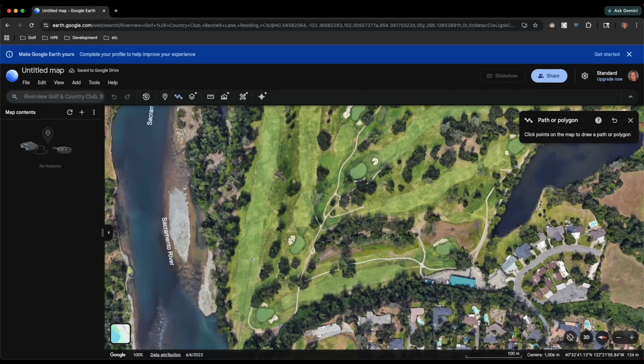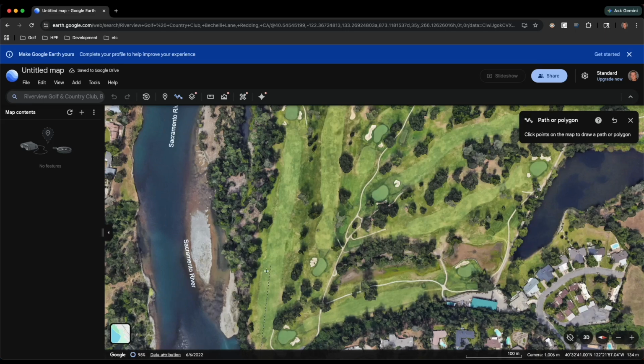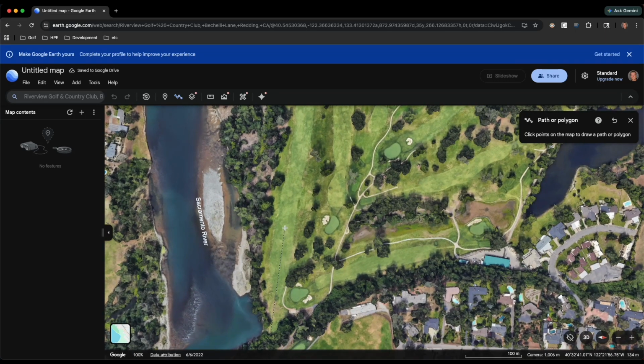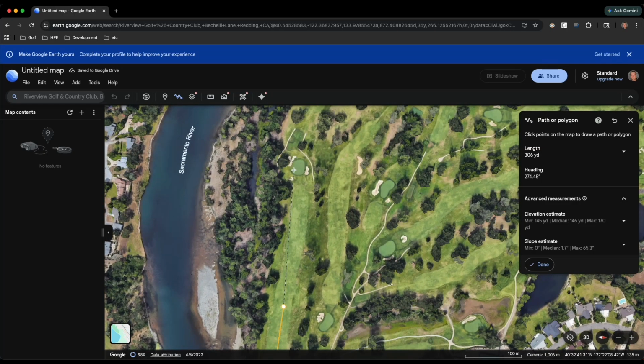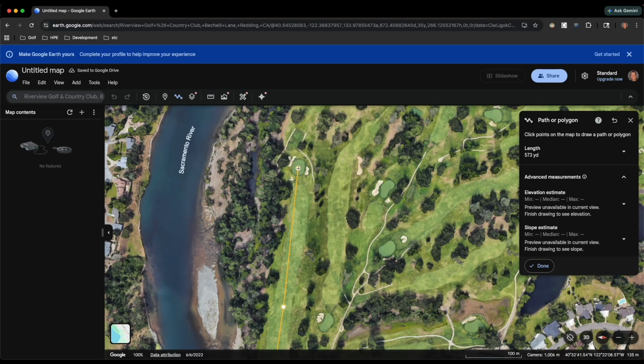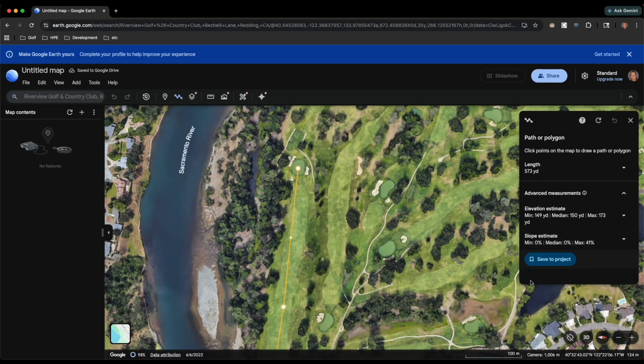Then what I usually like to do is put another dot around where I think my tee shot would normally go. In this case at Riverview, I'd usually hit it to right about there, and you can see it's 306. Then I put another one on the green. So there's hole one. I click done.